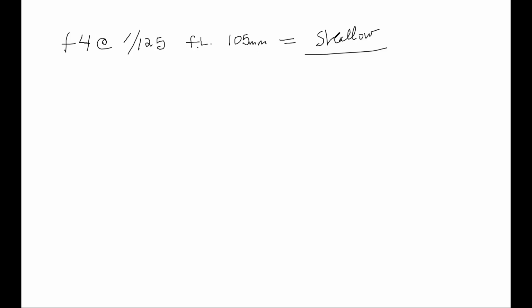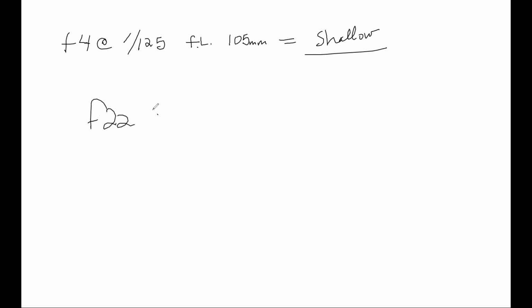Now imagine if you're 10 feet away from your subject or 15 feet away from your subject, you're still going to have shallow depth of field in that image. If you're 5 feet away from your subject, a little bit closer, then it will create even more shallow depth of field. That background will just go totally indistinct, and you'll have those bokeh highlights in the background.